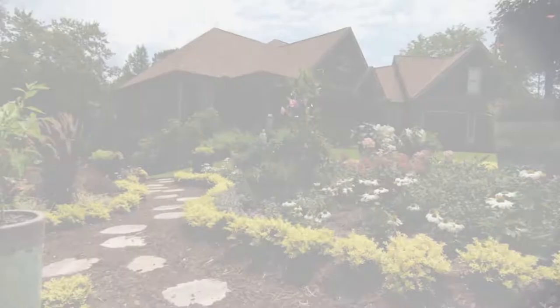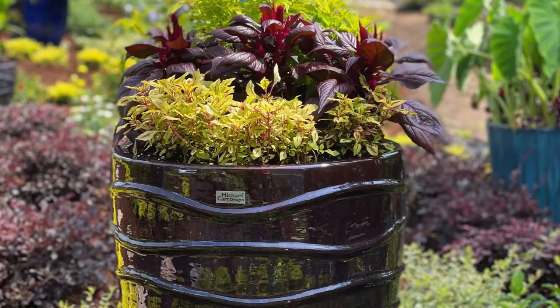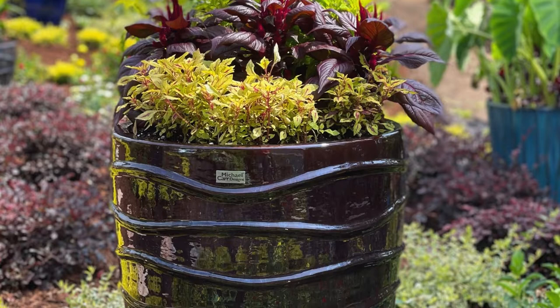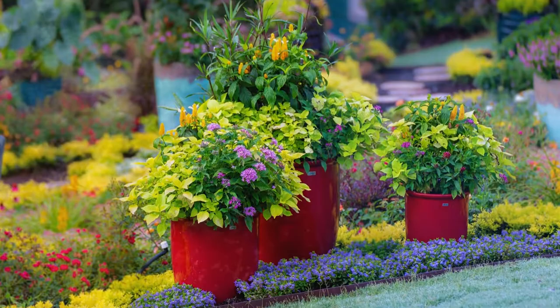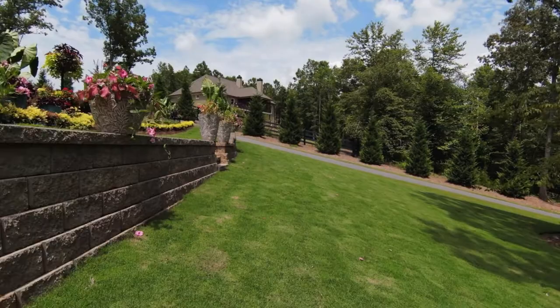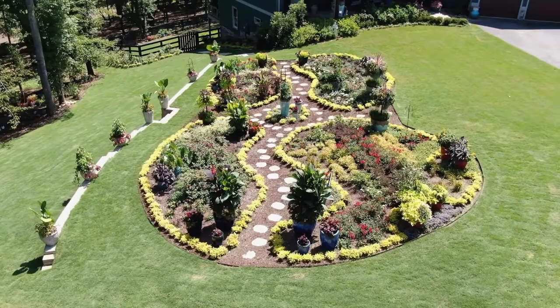Return to the latest garden designed by Pamela Crawford that is a fascinating study in color and texture. This garden was designed to be a display garden for the latest container designs by artist Michael Carr, and these works of art are the first thing one sees upon entering the garden. Containers have the ability to transform the entire way we see the garden and experience plants. One of the finishing touches that really makes this garden sing is the lush sod that frames it and creates a wonderful backdrop to the vibrant colors featured therein.